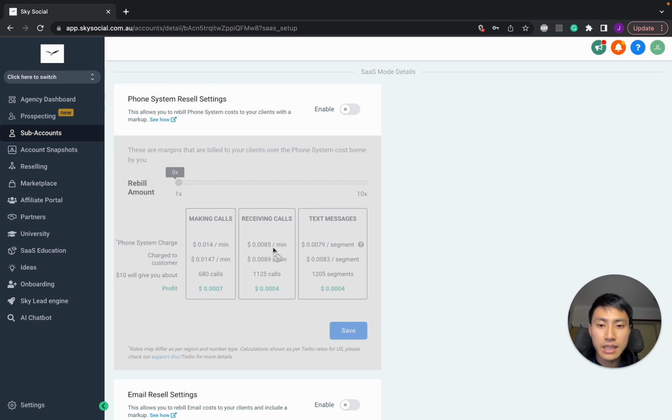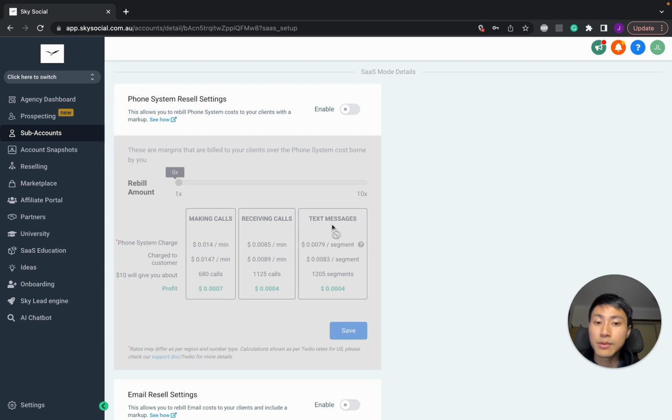Now you can see in here the base fee for a text message is 0.0079. And so what you can actually do in GoHighLevel is, if you enable this, you can pull this up to 10 times.